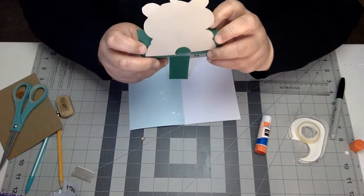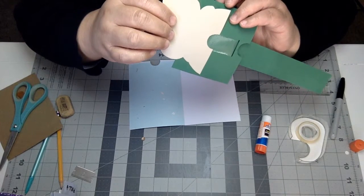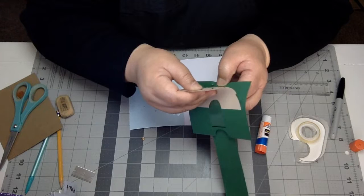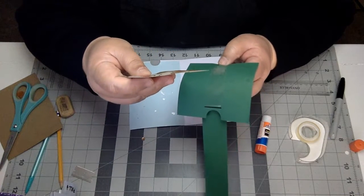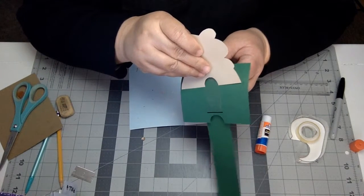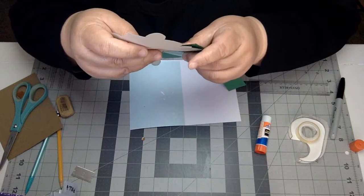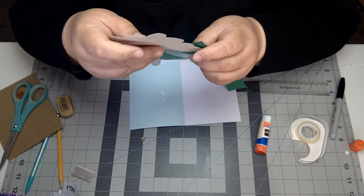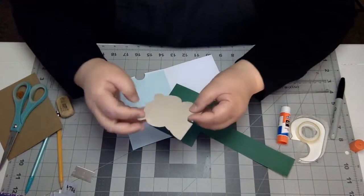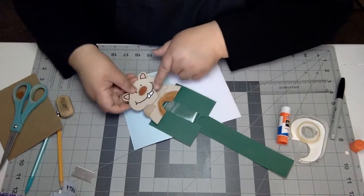Why not? Oh, because I have him glued way too high. Oh, because the notch is low. Oh, it's right where the notch is. Damn it. Okay, so I cut the notch, and I want him up here so that the hands will show.